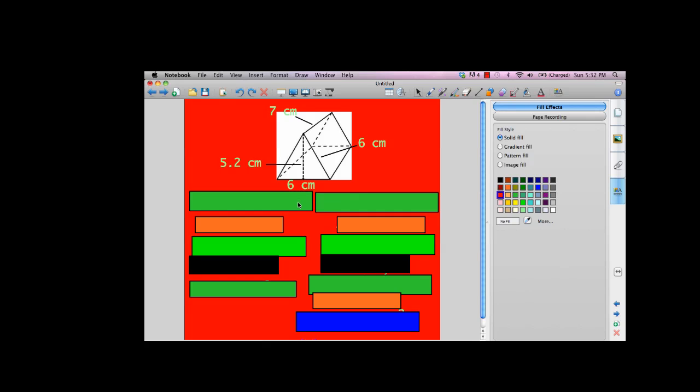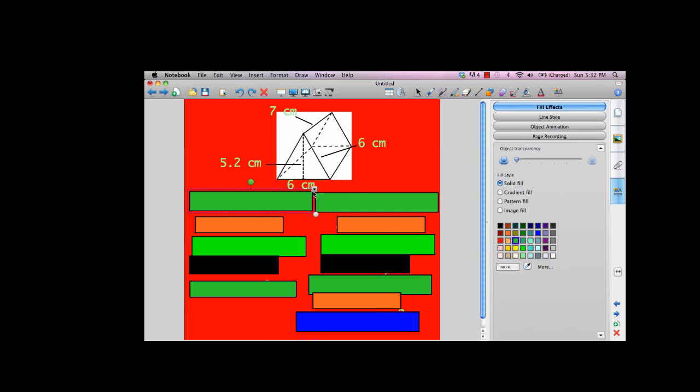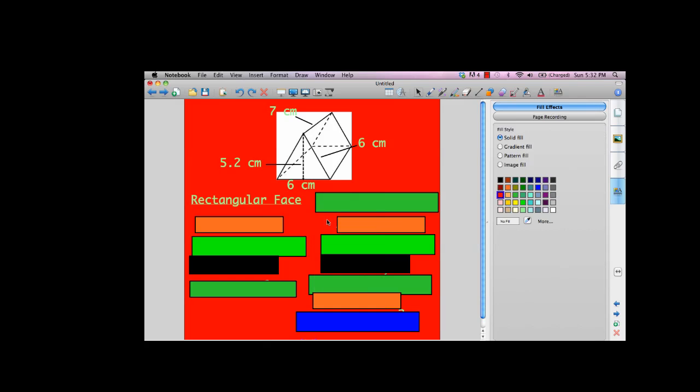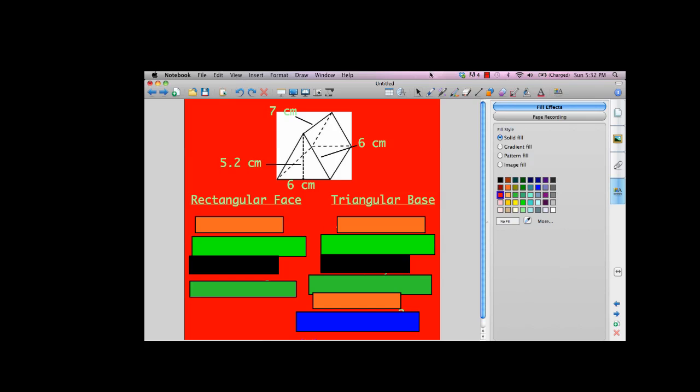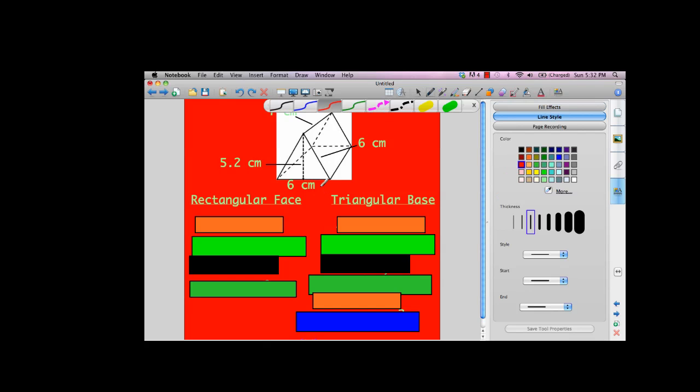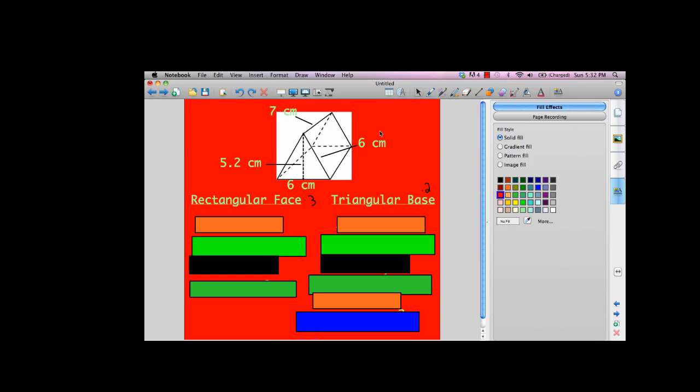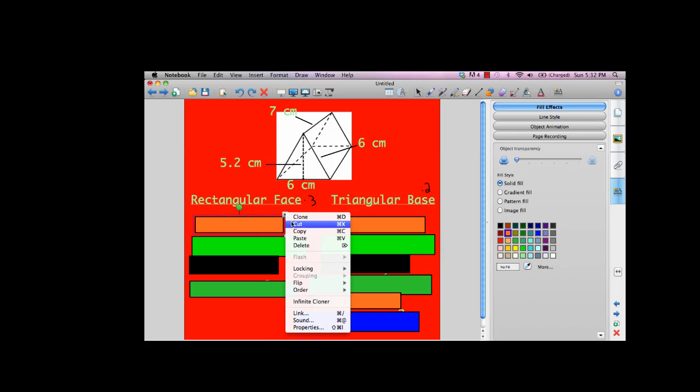So the steps for this are very similar to finding the area of a composite figure. If you remember, we would get the names of the shapes. So a rectangular face, or just plain old rectangle, would be fine. And then of course the triangle we need to account for too. And it's real important, this part right here that I'm going to add in. You're going to want to multiply the rectangular face by what number? Do you remember from the last slide? We're going to multiply it by 3. And then similarly multiply this by 2, because there are 2 triangles and 3 rectangles when we're all said and done.